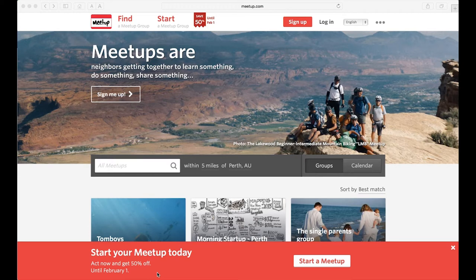Once you've done that, you'll be able to log in to meetup.com and join any groups that are available on Meetup that have your particular interest. And once you've joined a group, you will also be able to register for the meetings. I'll take you through the four steps that are required for you to eventually register for our first launch meeting. So step number one would involve going to meetup.com in your web browser and clicking on sign up.